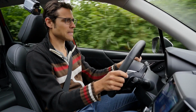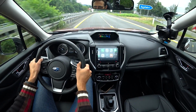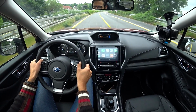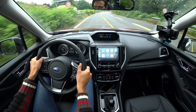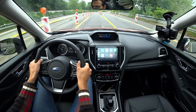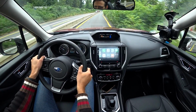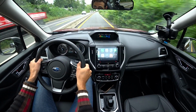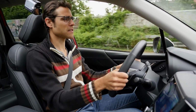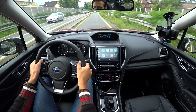at all, and that might also be another reason why they do not offer it in the US yet, with 11.8 seconds, so close to 12 seconds in the acceleration figure, 0 to 100 or 62 miles an hour. It's rather slow if you compare it with the purely naturally aspirated engines that are available, the 2 liter or the 2.5 liter. They're both somewhere around 10 seconds, and the 2.5 liter NA even less than 10 seconds. So that's more than 2 seconds faster, so it will definitely be faster and also more performant to drive.